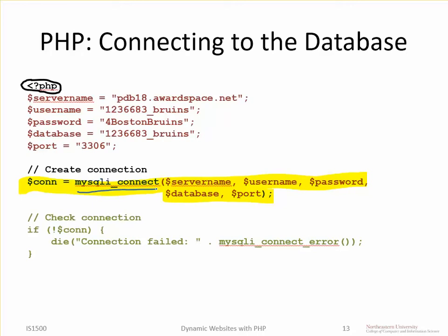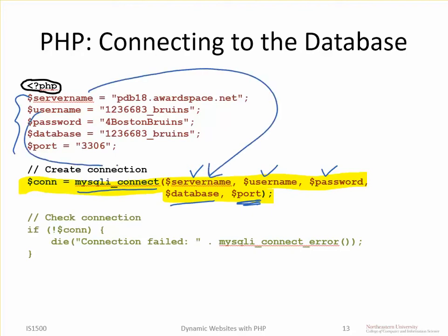But it requires information, parameters they're called. You've got to tell it what the URL of the server is that holds the database. You've got to tell it the username and the password that's used to log on to the database because you want to keep your data secure. You can actually have more than one database on a server, so you have to tell it the database name. And you have to tell it the port number on which to communicate with the database in case you have multiple databases running. And those are the variables that we set up here. So server name is passed right here. Username is passed right here, and so on.